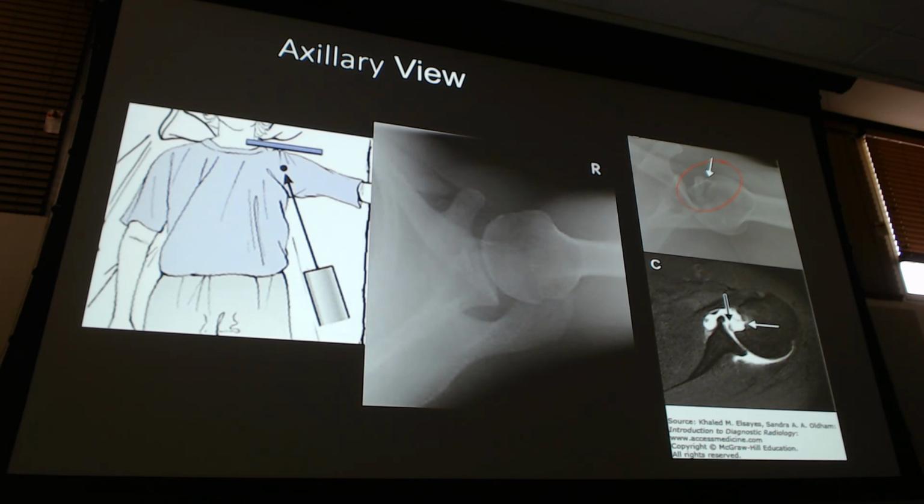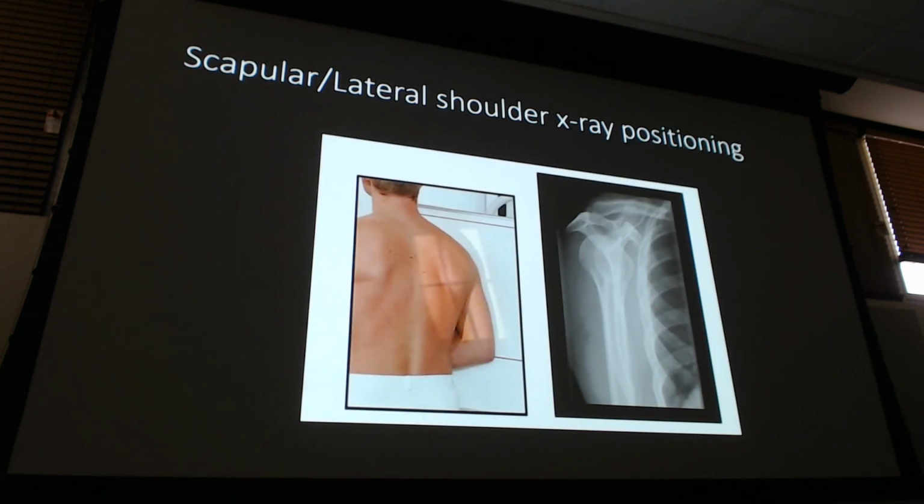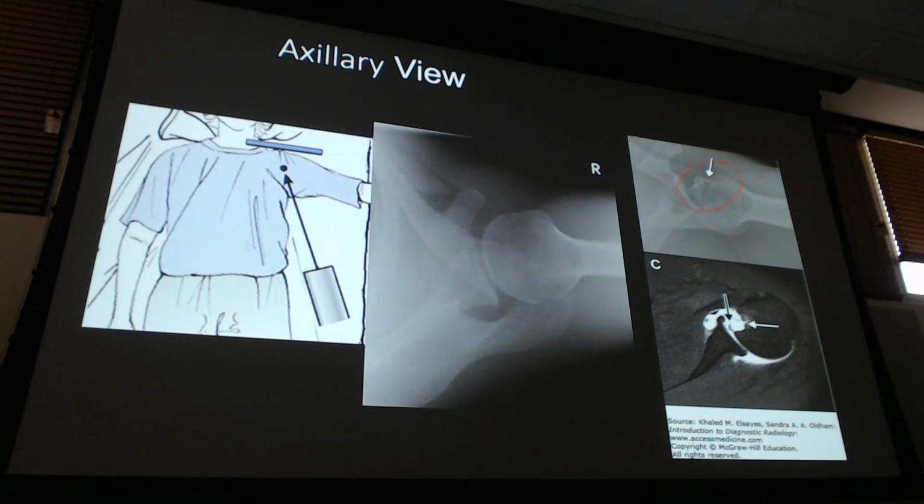Now, the problem with this particular image, if you dislocated your shoulder, how well do you think the patient's going to be like, sure, go ahead and take my x-ray? Very challenging to get. Sometimes they do. Sometimes they're creative and they can get it. But that's why a lot of times you'll see the scapular Y view in true shoulder dislocations, because this ain't happening for a lot of those patients. It is way too painful. So that's why we have the two that can do it. But you will sometimes see that.